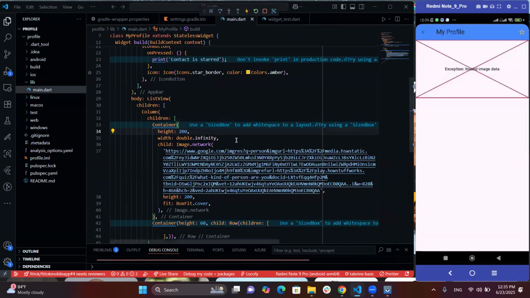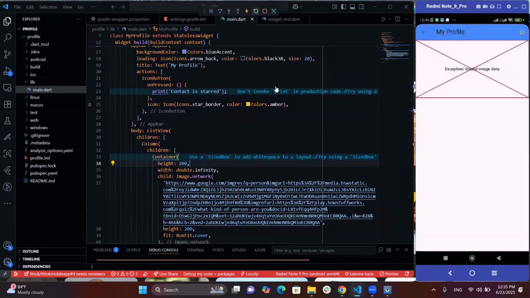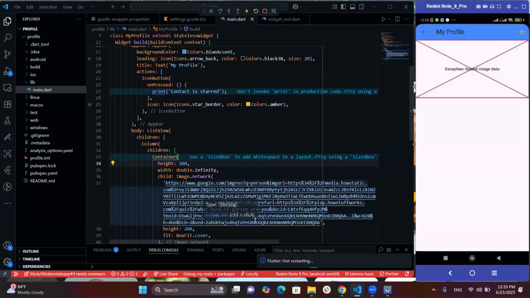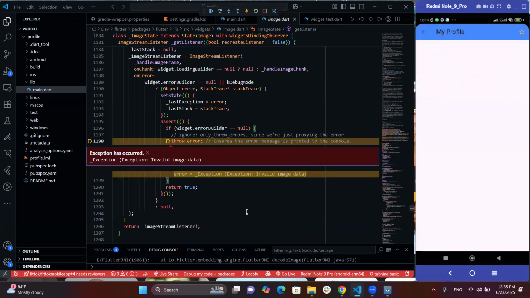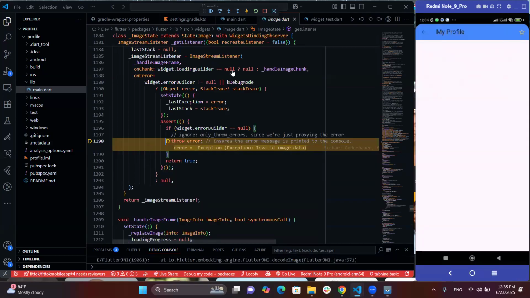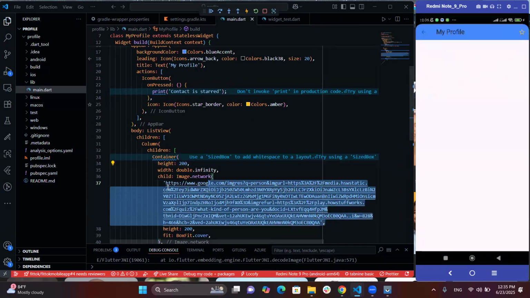Invalid image data. Let's restart and see. Invalid image data. Let's try another link. Let's see. Let me try something else.